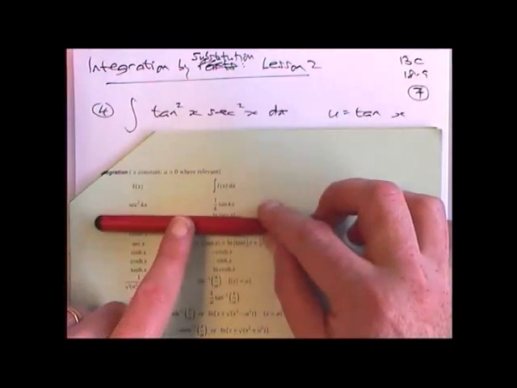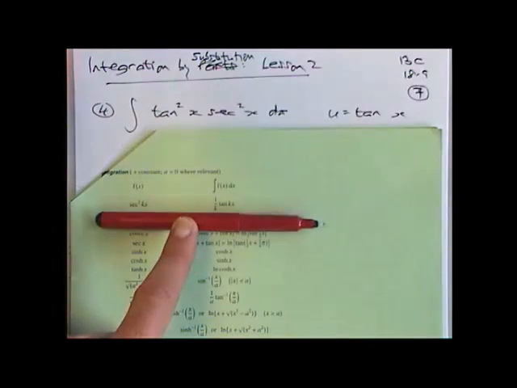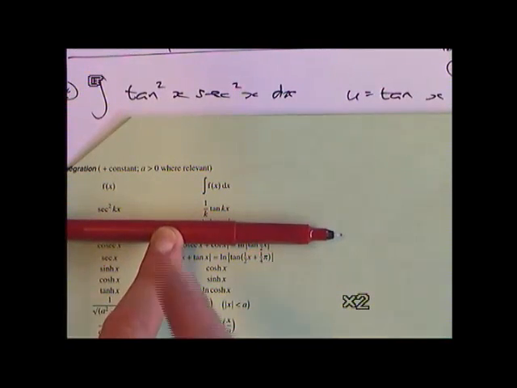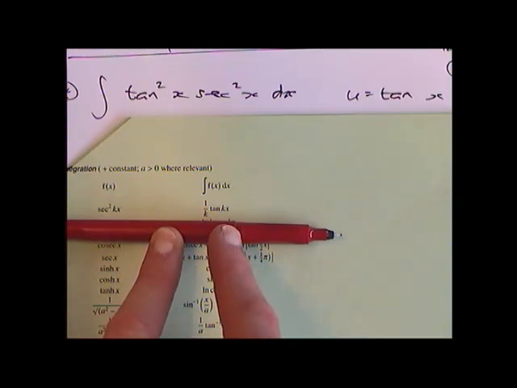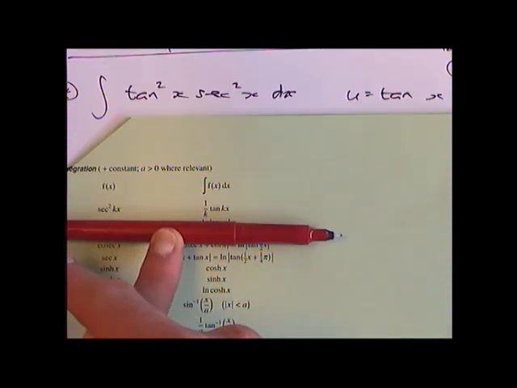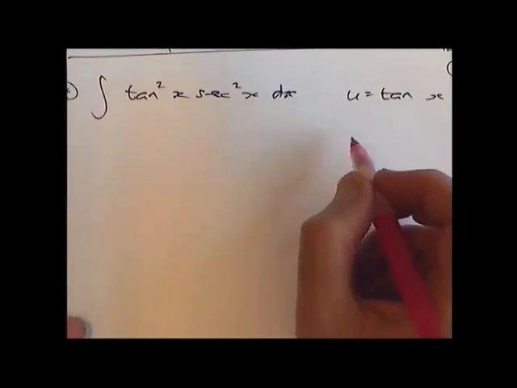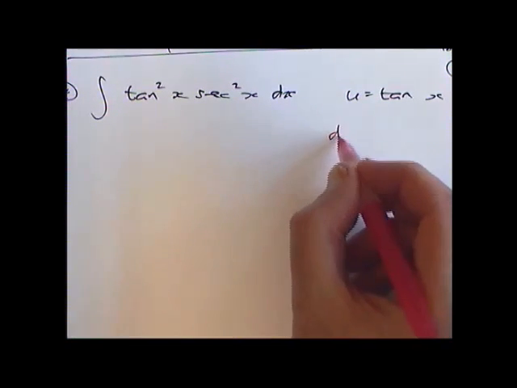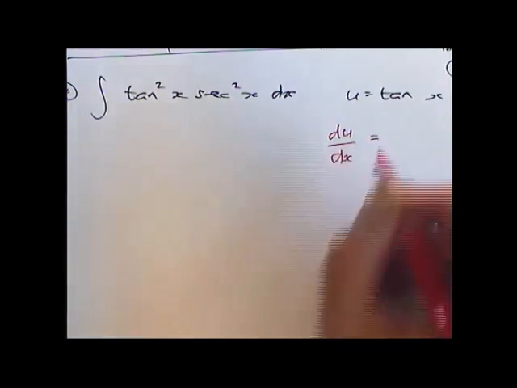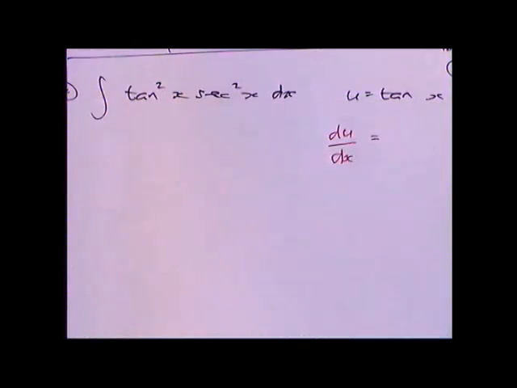And if you look at this line here above the pen, that tells you that if you start off with sec squared and you integrate it, you get tan. So going backwards, that must mean if you start with tan and you differentiate it, you get sec squared. Okay? So I'm just going to write down the information I have got from there: if I start with tan and differentiate it, I get sec squared. That's in the formula book.